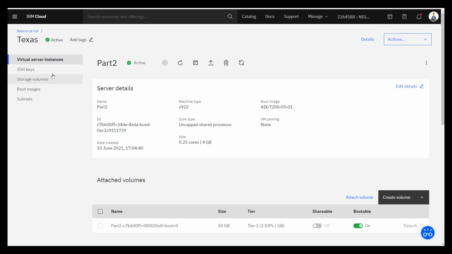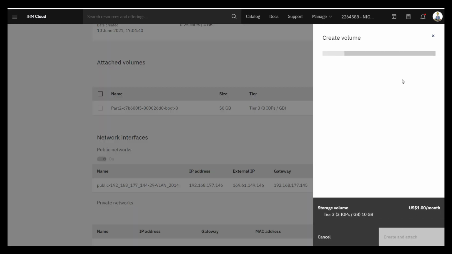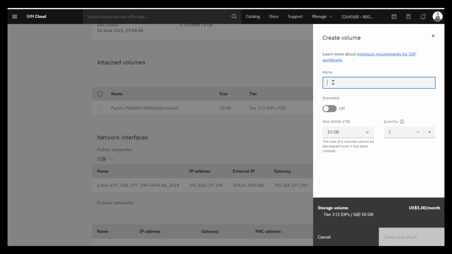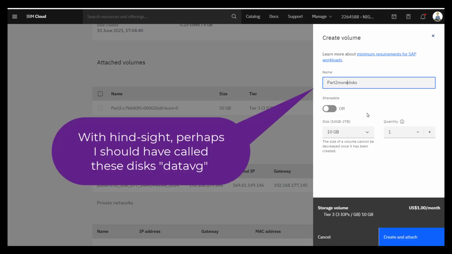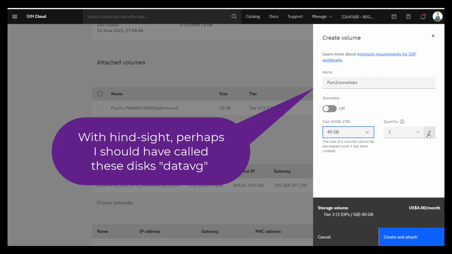Now let's add some disks to our virtual machine in PowerVC. Double check it's the right virtual machine. If we slide down a little bit, we can see the attached volumes. Well, there's just the one disk, the one we changed to 50 gig, it's bootable, so as expected. Over here we can see create volume, let's go for that. So let's call these, and let's make them, keep them fairly small, 40 gig, but let's do 3 of them. $12 a month.